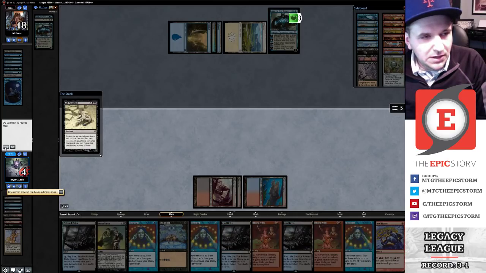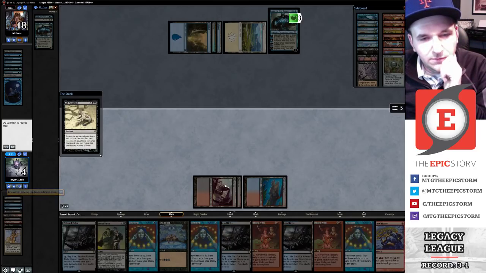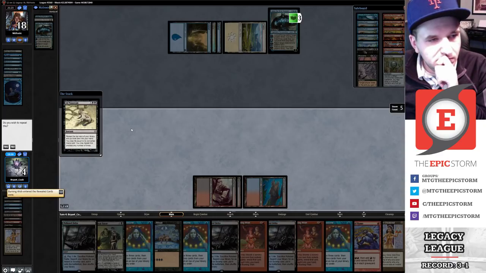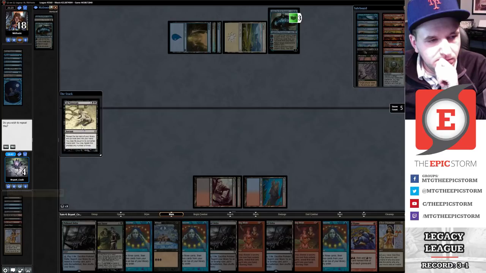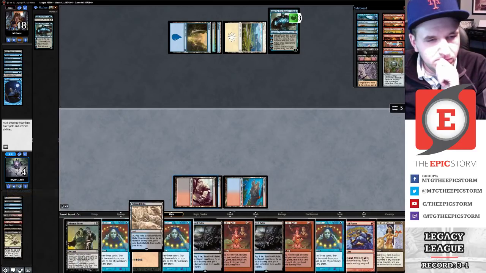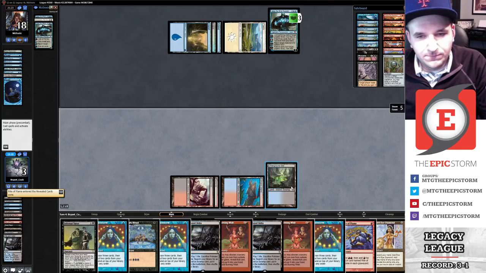We're looking for some mana. Alright, so we can still play our land. All our red sources are gone. Alright, I'm gonna stop there. That'll do.